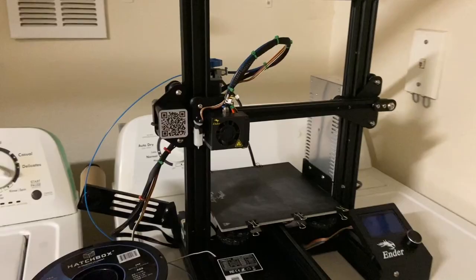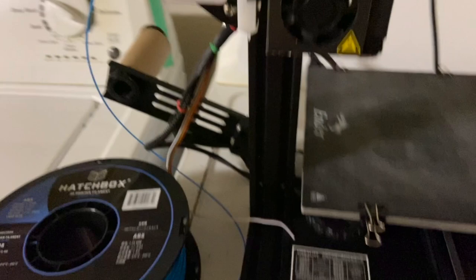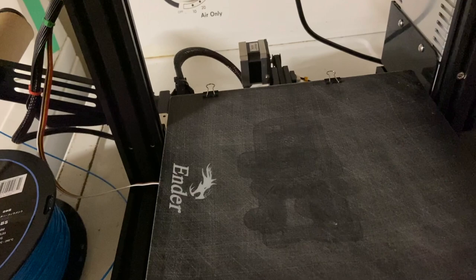Here is the way I print my Voron's ABS parts on a regular Ender 3 printer. I have a simple enclosure to cover all air access to the part. The blower fan is separated because it shares the same pin with the motherboard cooling fan — I'm ramping up that fan and this one is not turning on, which is perfect for ABS. I use BL Touch for leveling.